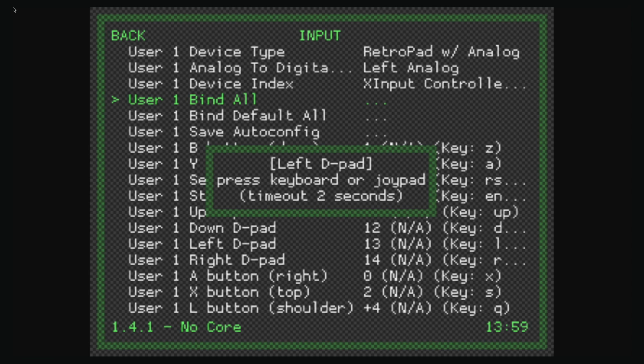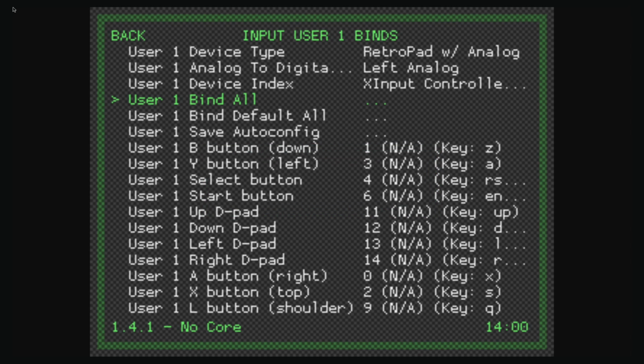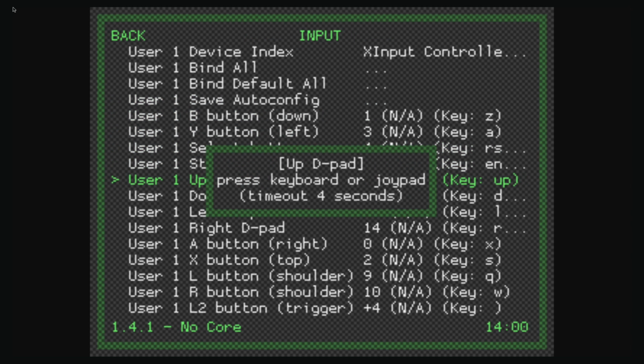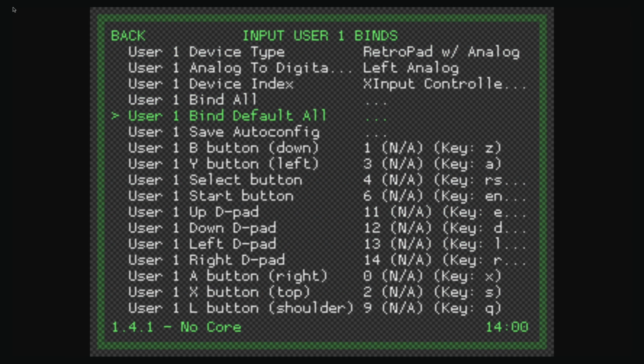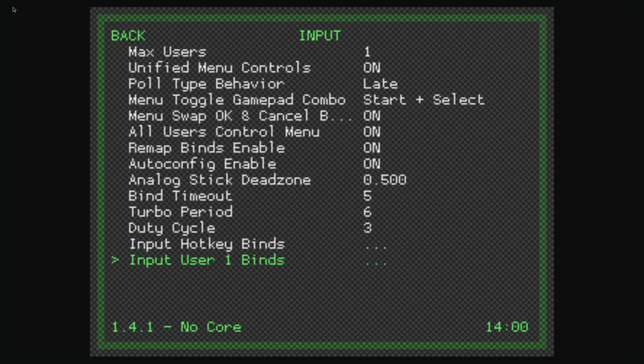I'm not going to be able to control the menu with the, well, never mind controlling the menu, I'm not going to be able to use a D-pad in a game because of the way RetroArch is set up. It's just not working. I could still use the keyboard, and I keep hitting the wrong button because RetroArch also has their default buttons. The fact that I couldn't set up up on the gamepad is not allowing me to use up on the keyboard.